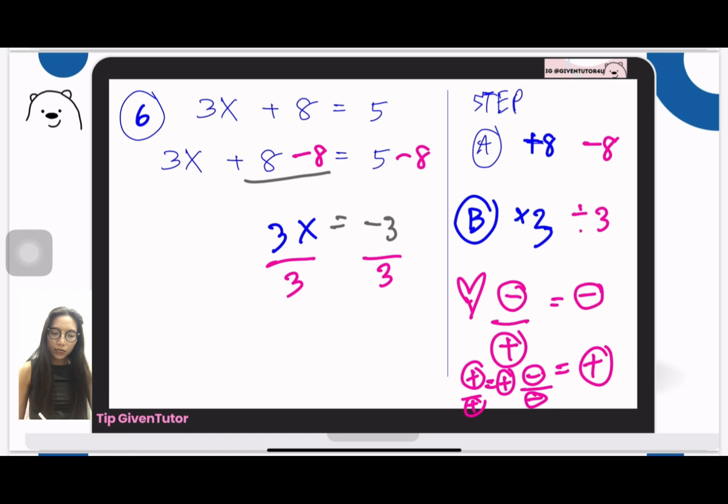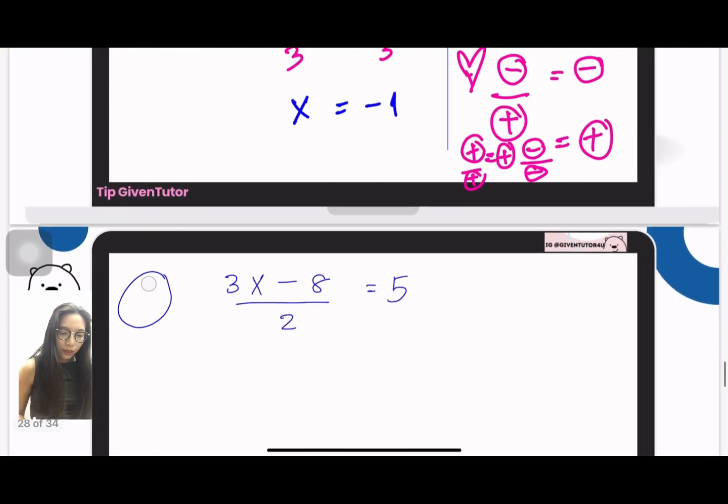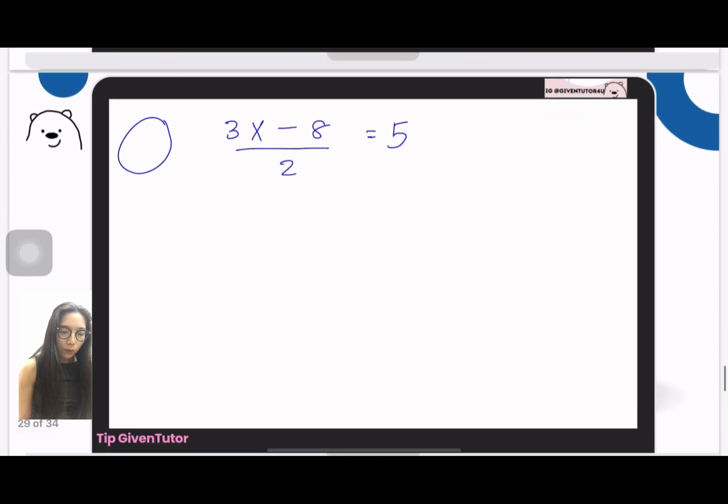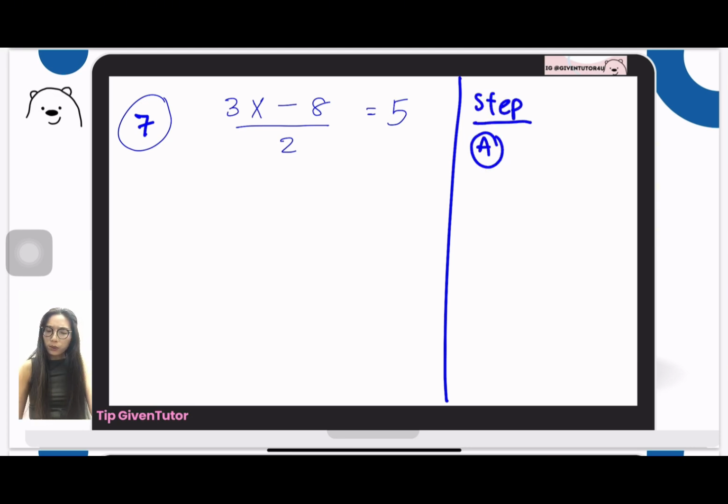So what we have right here, this is the x and this is the minus 1 for the 6. Okay, so take a little bit. 7, it will be 7 in here. What we have, the 3 steps, right? So what we write now, okay, let's get the step for the 3 steps, right? A, you got the divide 2, right? So you will time with 2.